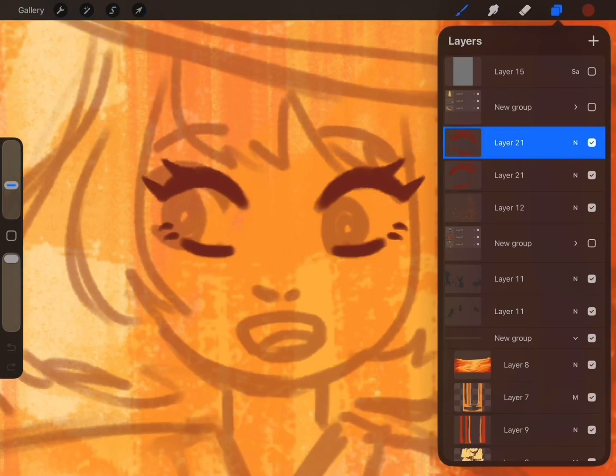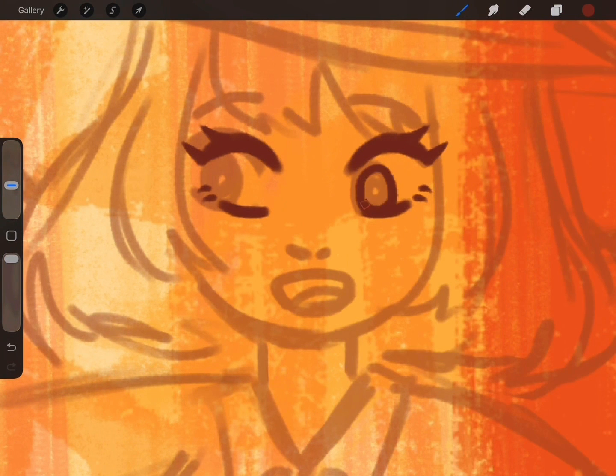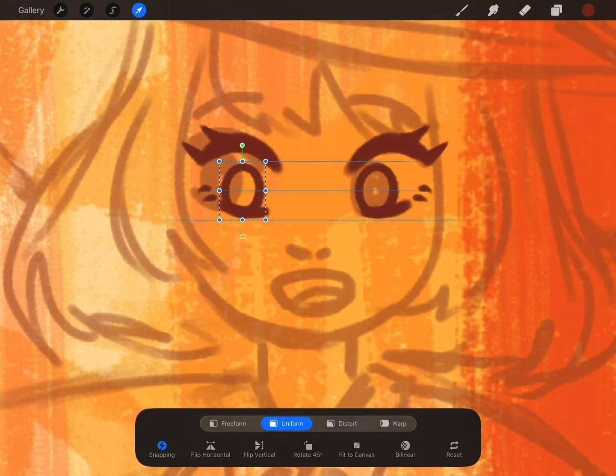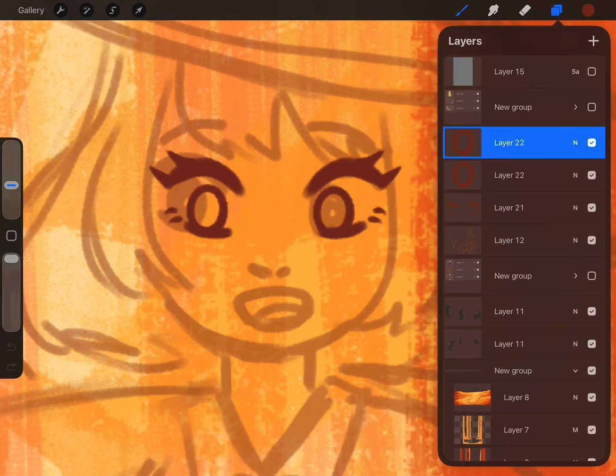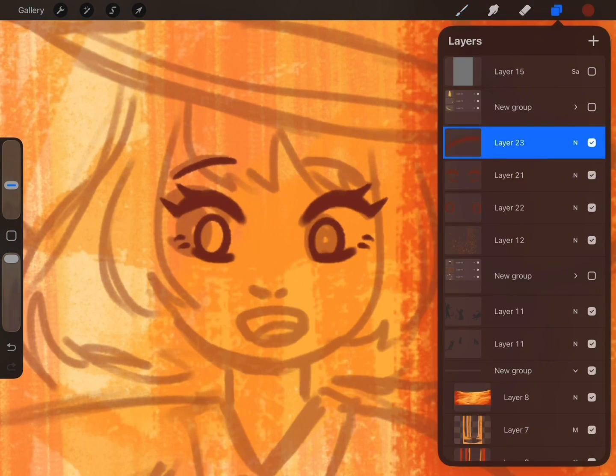This year, I kind of wanted to make something more centered around the season as a whole, not just the holiday. So I wanted something more fall or autumn based. But of course I had to have a little witch in there. I love having my little witches. And I decided to add a bunch of cats. I think it'd be cute.